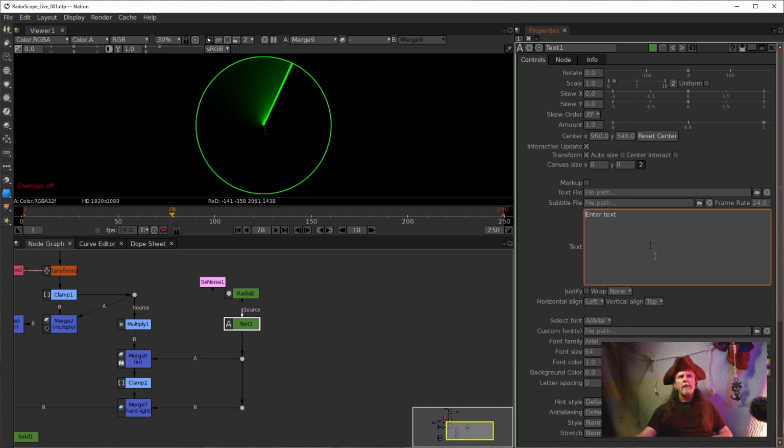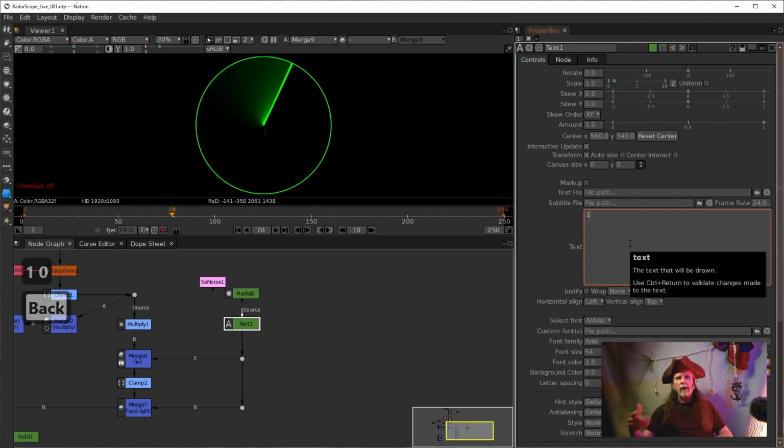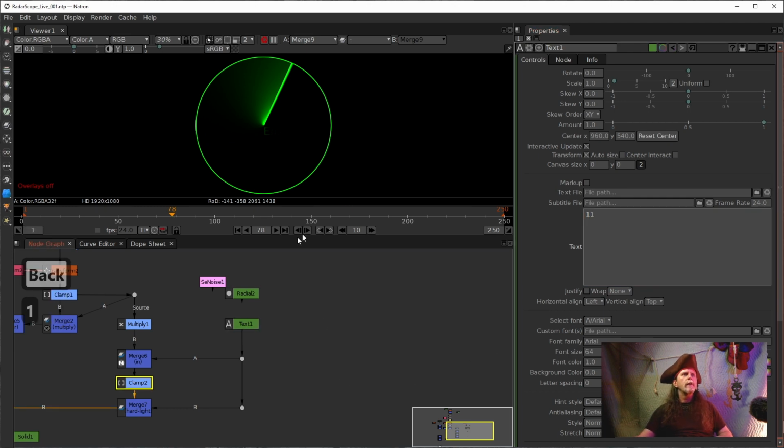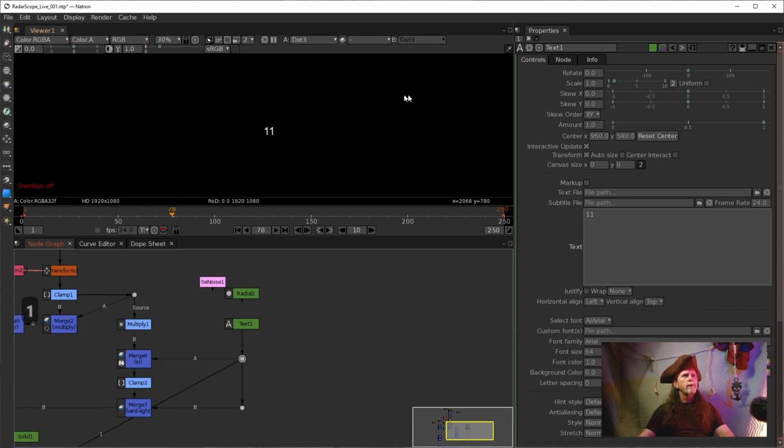But while we're at this, let's actually put in a number. What we're going to do is count down from 11. So we're going to start this off counting down from 11. Let's get to the point where we need to see where this is actually positioned. Let's look at this here. So here's our 11. We want to make this obviously bigger. I think I made it 250 for its size.